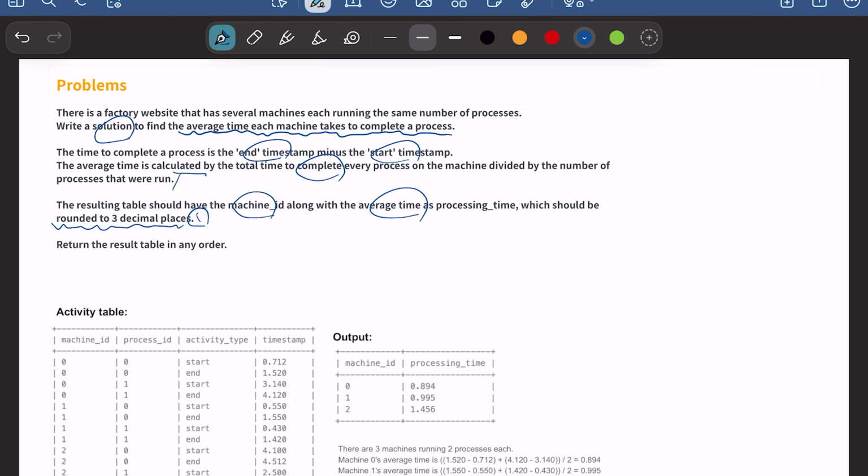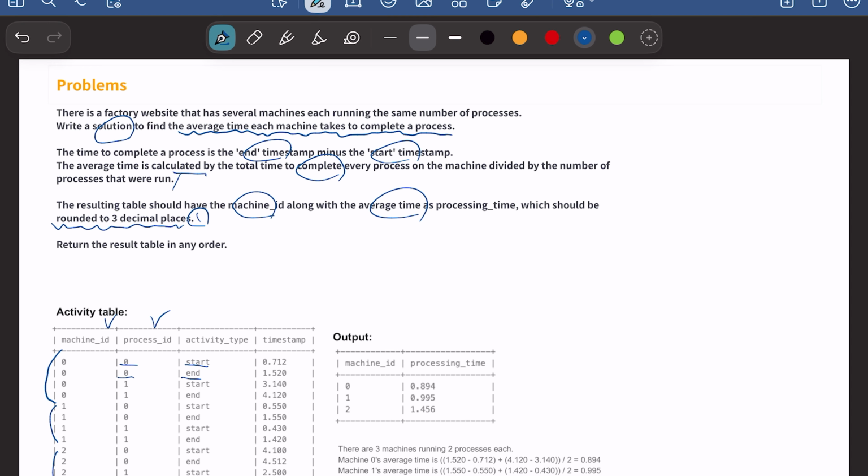So let's see the examples together and understand them. First, we can see machine ID 0. In each machine ID there is also a process ID, and activity types that represent end and start.